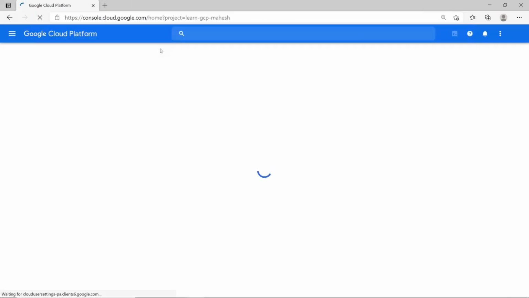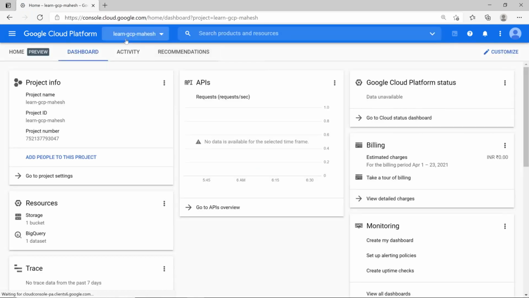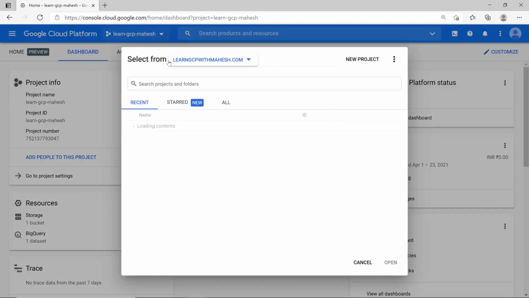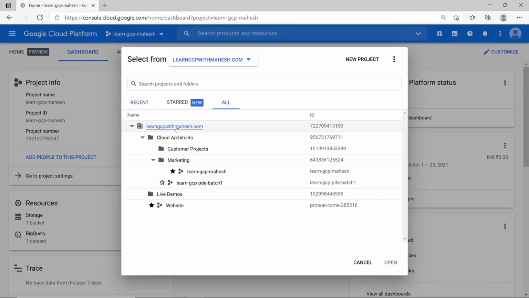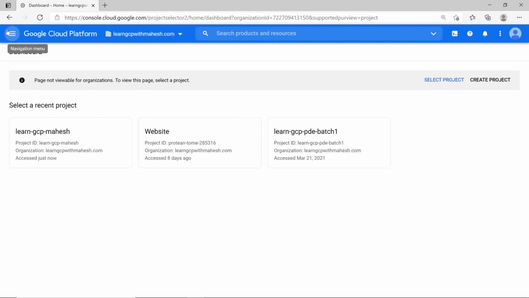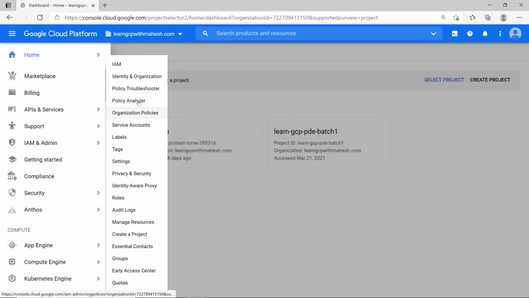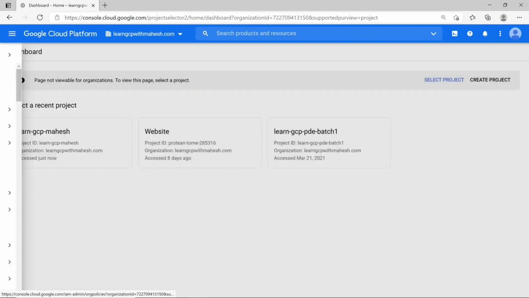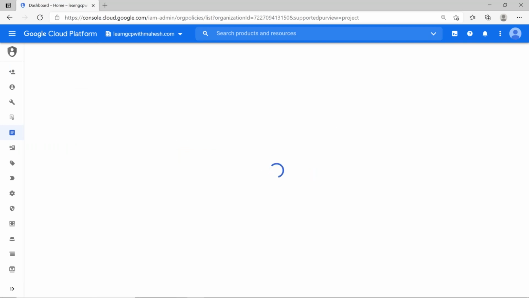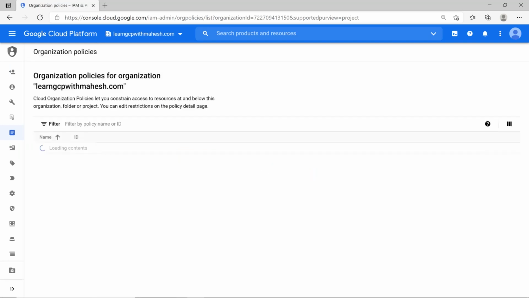If I go to a project where I have an organization node, I apply an organization policy: no VMs in my organization should have an external IP address.